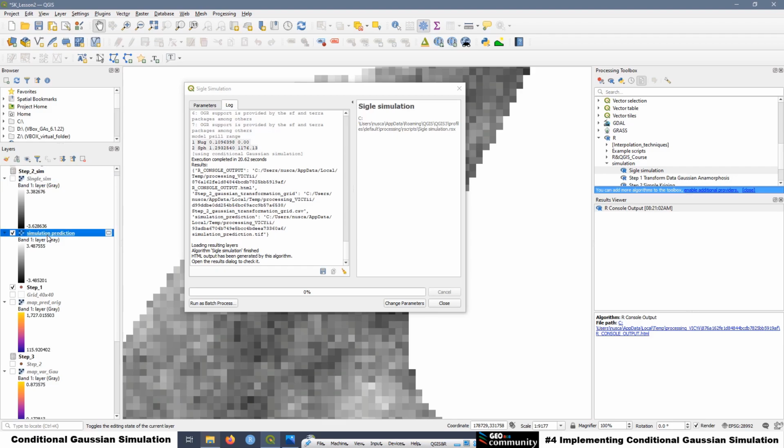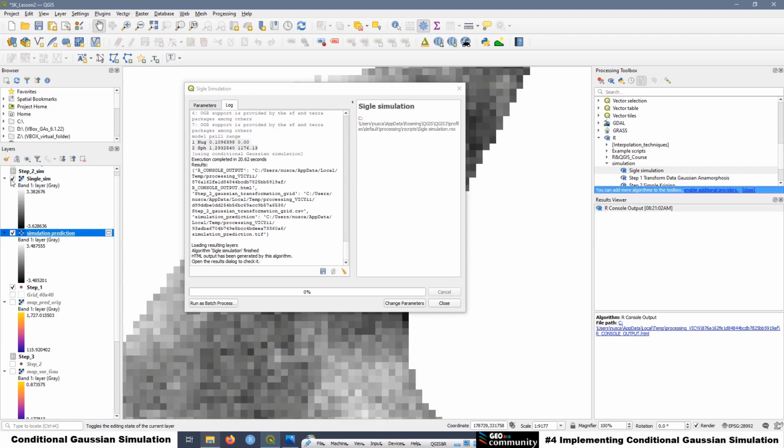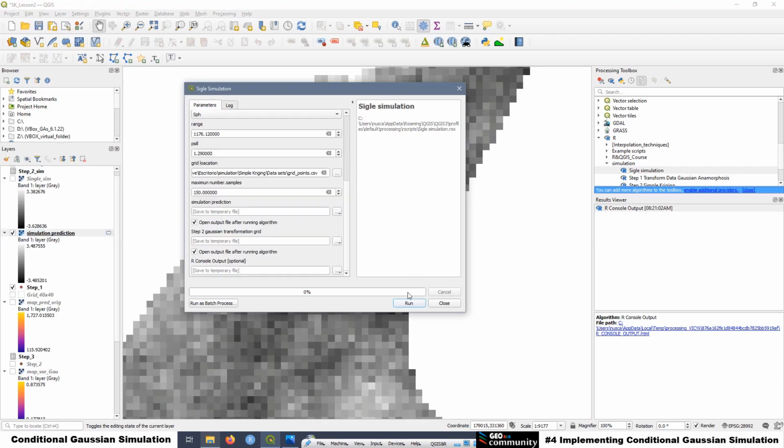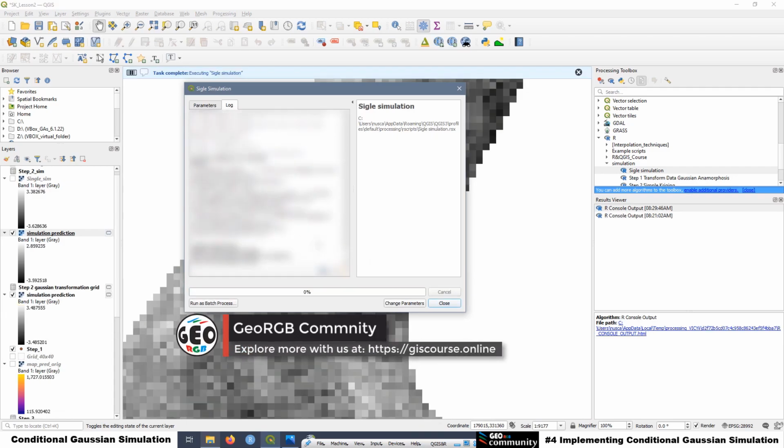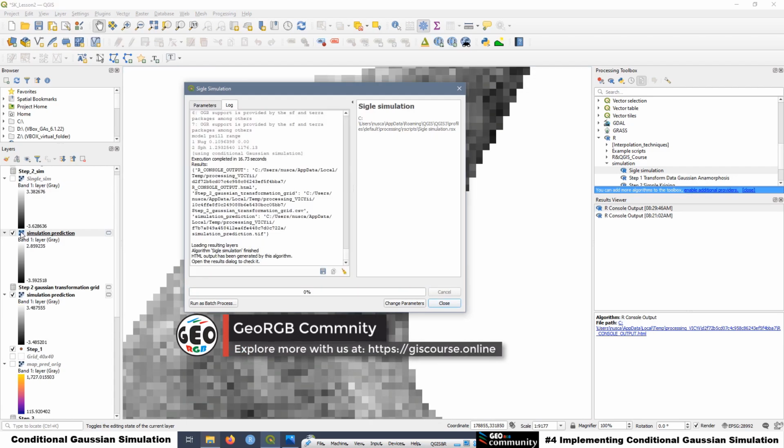As you can see, this one has a different range. This one goes from minus 3.48 to 3.48, but the first one goes from minus 3.62 to 3.38. And you can see that this one and this one have different values for each pixel. Now, if we run the simulation again, we are going to get a different one, that is this one.